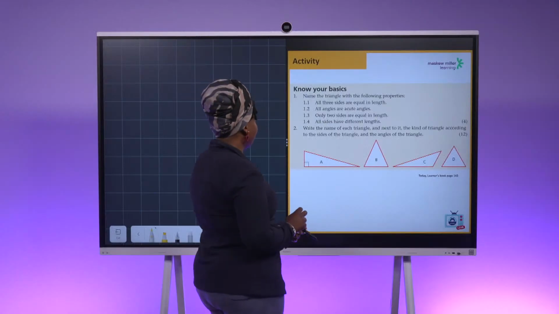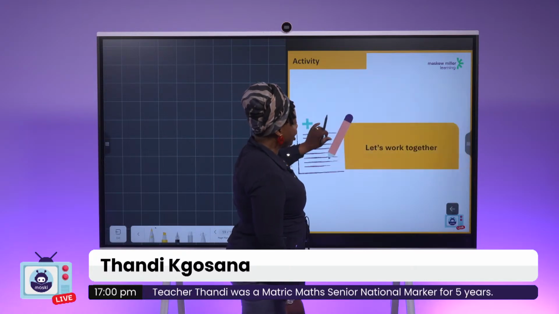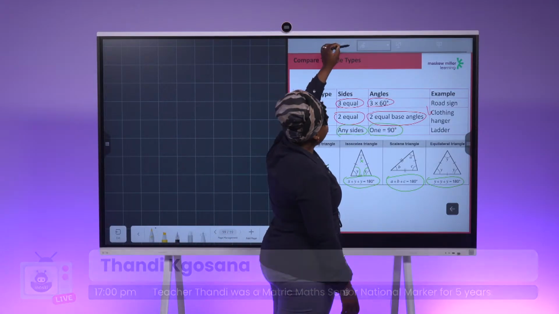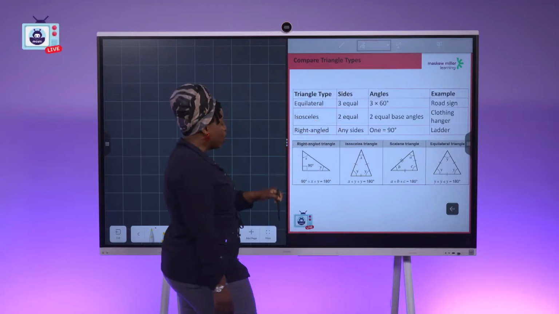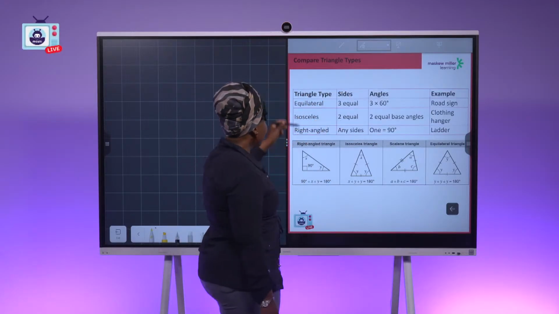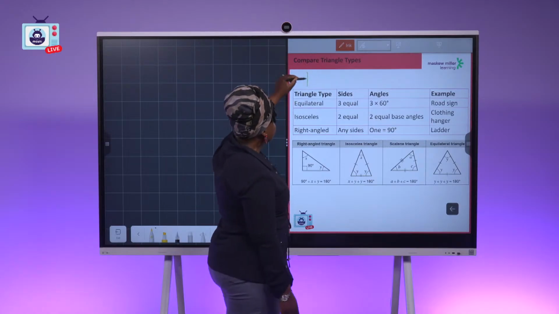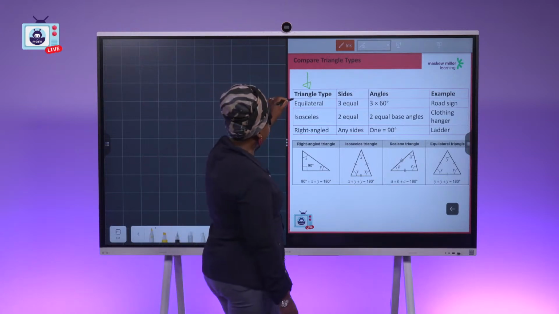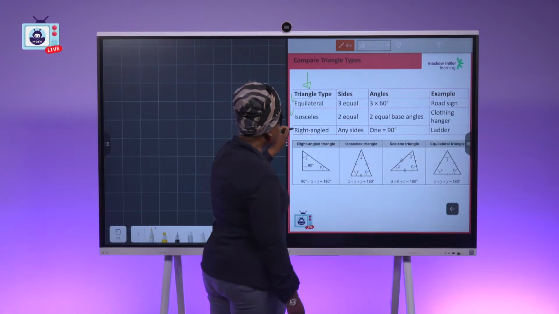Okay, we are back now. So let's go into this and see if we have managed to capture the summary of what we have to do as we respond to the questions given to us. So please note and go back to this so that we can understand everything on this first line. As I said, these are the types of triangles that we have: equilateral triangle, isosceles triangle, scalene triangle, as well as right-angled triangle.